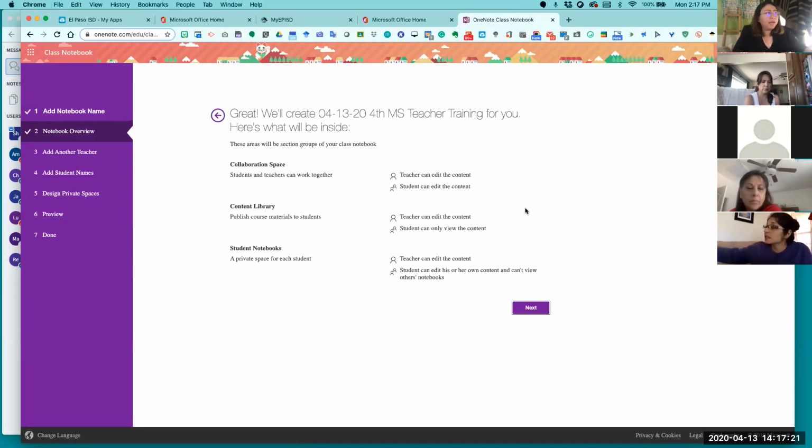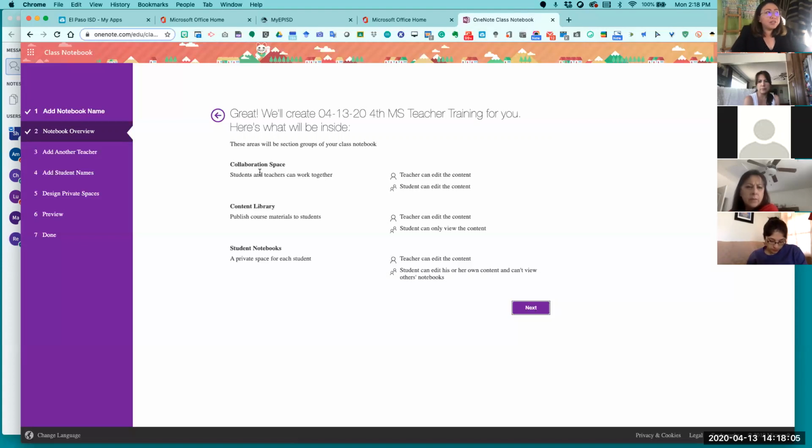And now it's going to tell you that when you create this notebook, this is what you can expect to have. You're going to have a collaboration space, an area where you and your students can edit documents together. Your students can also delete stuff in there. They can add stuff, they can insert stuff, they can draw on the page. So that's the collaboration space, okay? So when you release a collaboration space to your students, it is important to provide structure, to provide clear instructions. Talk about norms, right? What are the rules? What are the do's and don'ts, okay? Whether they're elementary or middle school, all right?